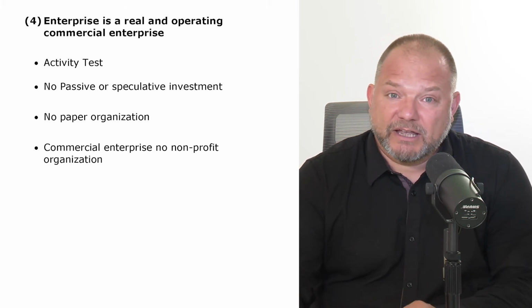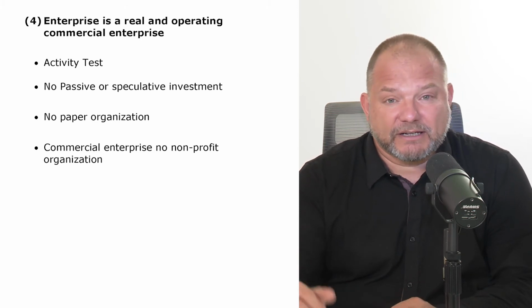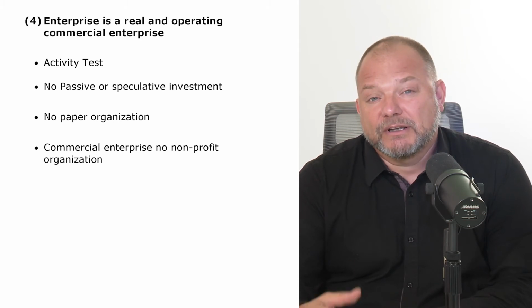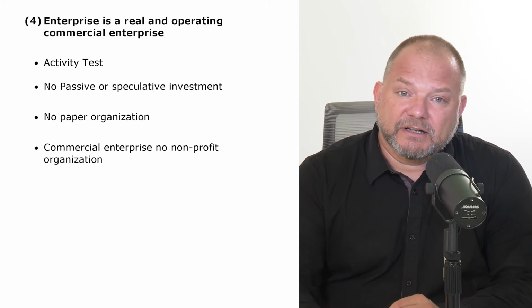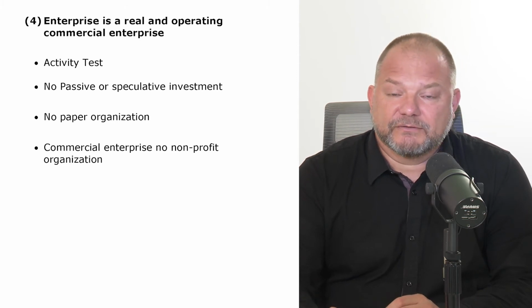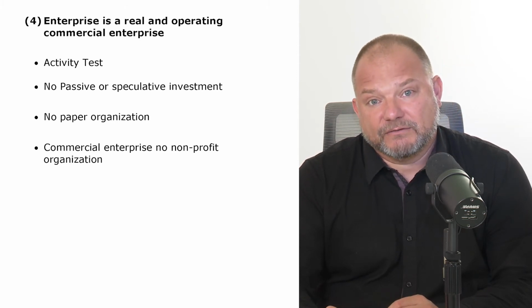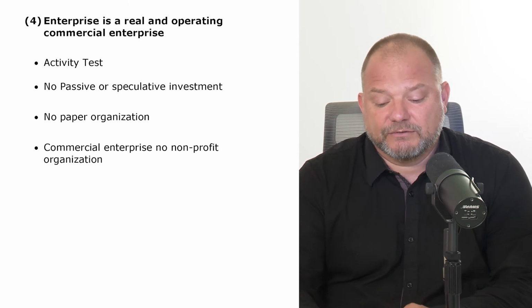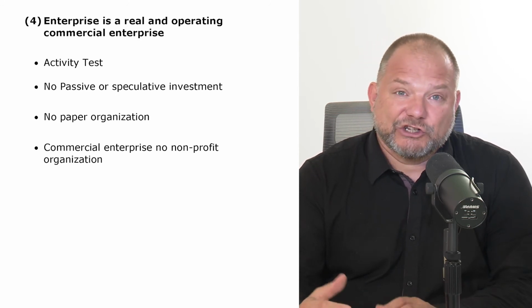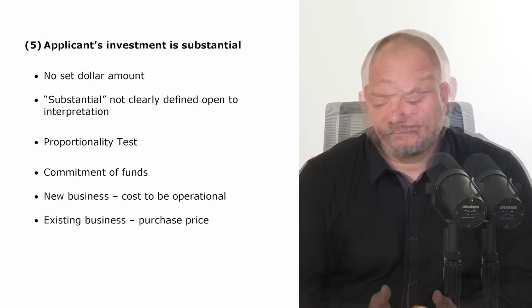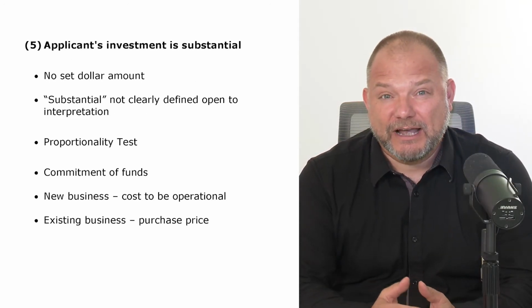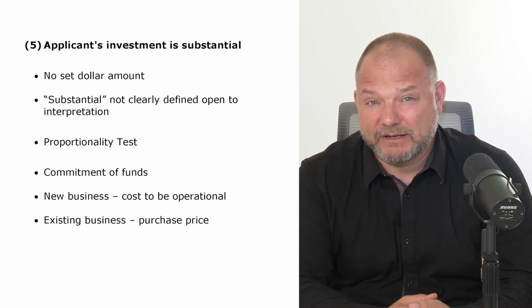Also, if you buy a vacation home in the US, a lot of my clients buy vacation homes in Florida, and they always ask me, can't we apply for an E-2 visa? There are certain ways of investing in real estate and applying for an E-2 visa, but a general family home won't do. So requirement number 5, the applicant's investment has to be substantial.